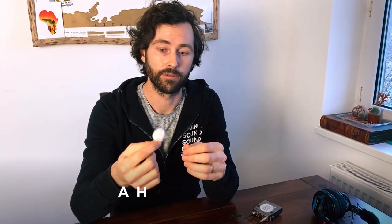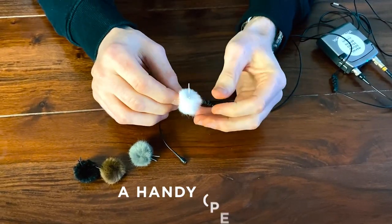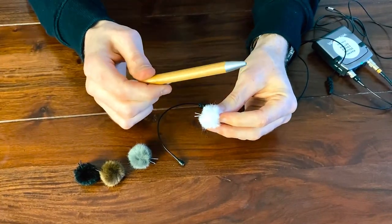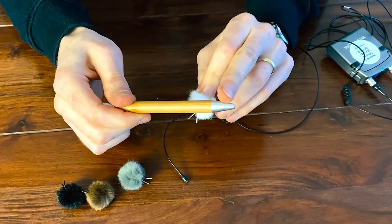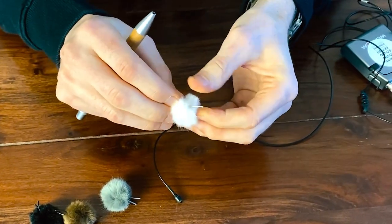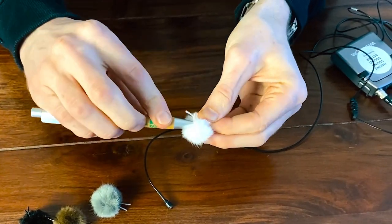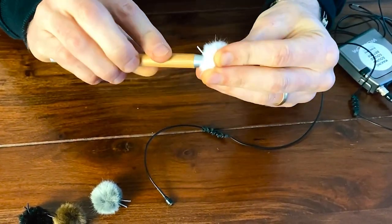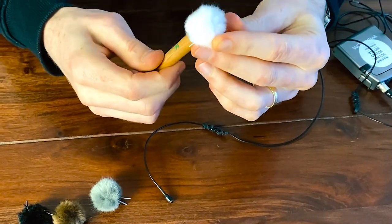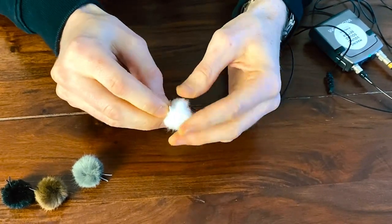Sometimes when you get a new wind bubble they can be a little difficult to mount on your mic the first couple of times. We've got a really cool technique just to loosen them up a bit. It's a ballpoint pen with a tapering end — obviously with the nib retracted so it's not going to damage the inside. Find your opening, just pop that on the pen, and make sure that you build up your confidence that way first before mounting your mic capsule, which after that is quite easy. You just slot it in like that.